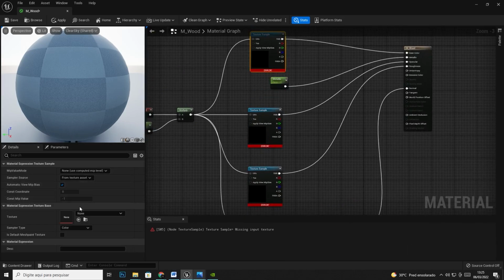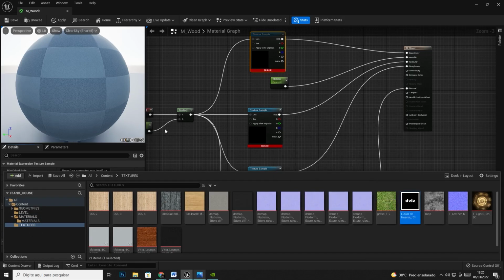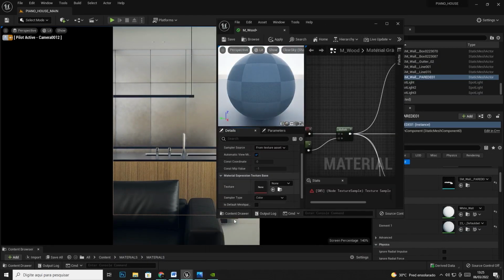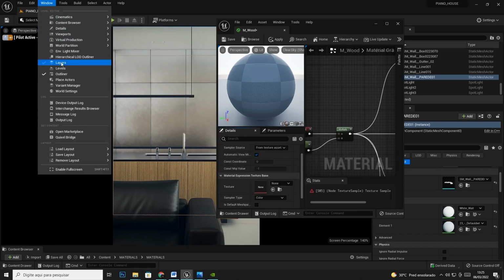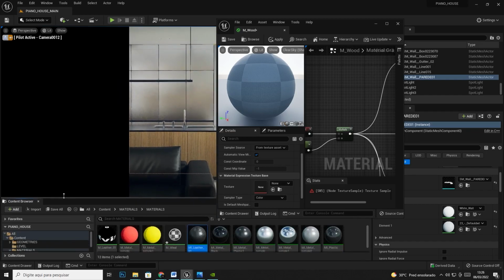So let's put a texture here so that we can take the error off. Let's see. Windows, content browser 1.